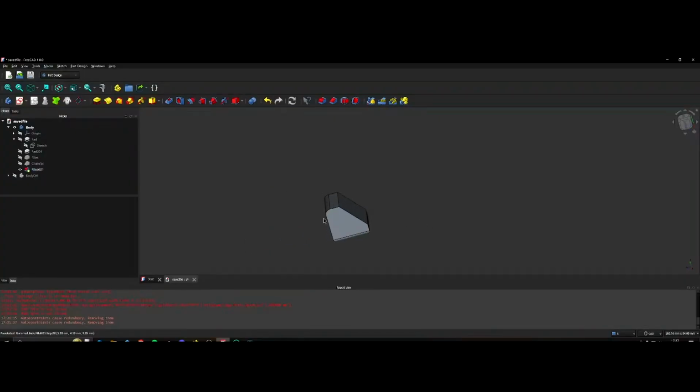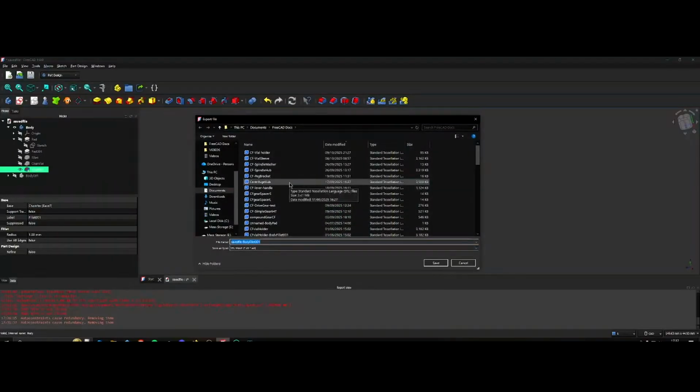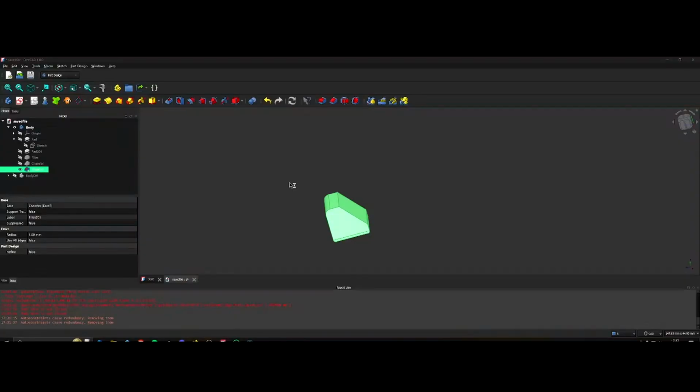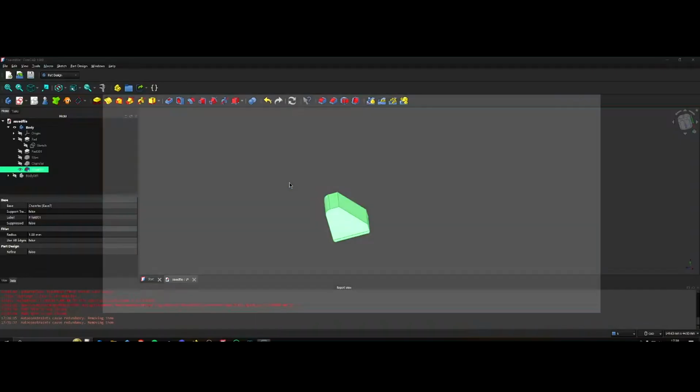Now that you have a finished model, you're going to want to export it for 3D printing, CAM, CNC machining, etc. To do this in FreeCAD, either select the body you want to export or double click on the model. Then either go to File and click Export, or use the shortcut Ctrl-E. Next, name your model and choose your exported file format. STL is commonly used in 3D printing slicers, so that's what I use most of the time. And now if we open up Cura, we can find and open our STL file and go from there. The process is similar for most slicers.